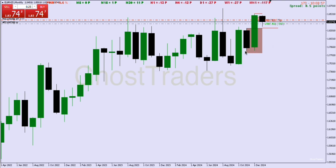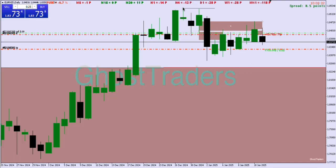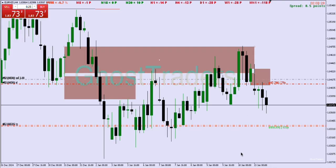Unless we get a shift in market structure here and see this low being taken out, then I will think that on the bigger time frame we are indeed changing direction. But as for now, we don't have that conclusion. So this is what we have here. Let me go to the time frame that we were looking at. Based on this time frame, I believe price needs to get to this level and take out these lows here. You can see we have these relative equal lows, there is lots of liquidity at this level, so I believe price needs to take these out, and once it takes out these lows, it will continue to go down.